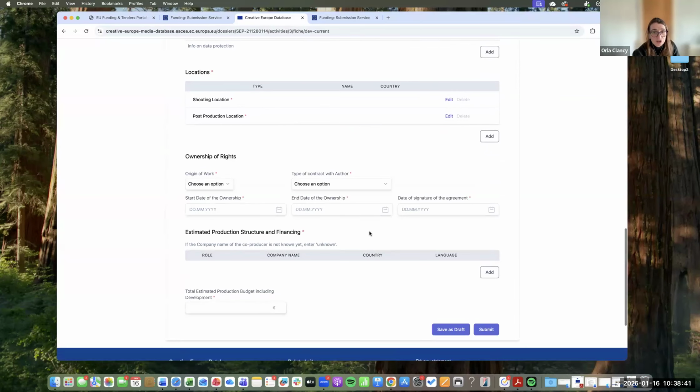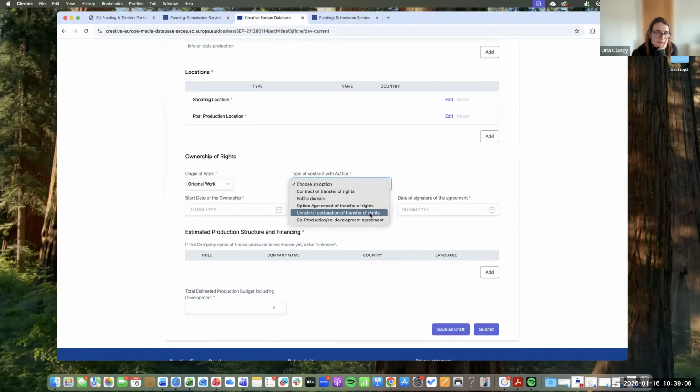As you go down here, then we've got the ownership of rights. Very important. Don't forget to add them in, don't forget to have them signed going in, and they need to be dated. If it's an original work, then it's the type of contract with the author. Option agreement to transfer rights is probably the most common that we see.